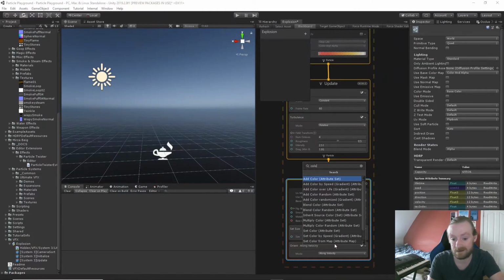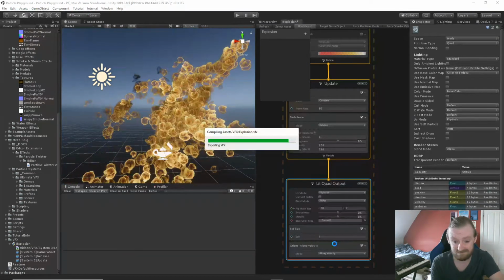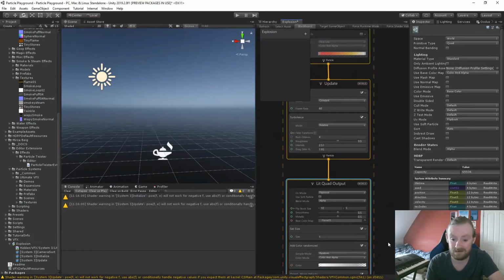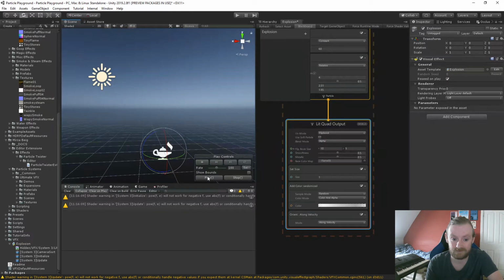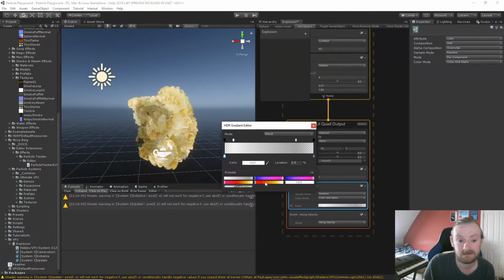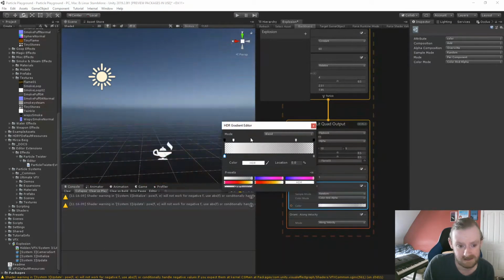Color. Add color randomized gradient. Color alpha. Oh. Right. It doesn't seem to be actually adding anything.